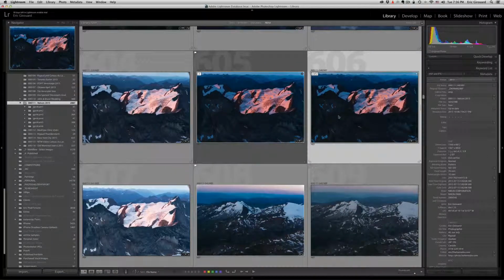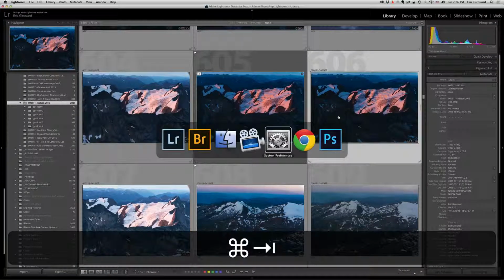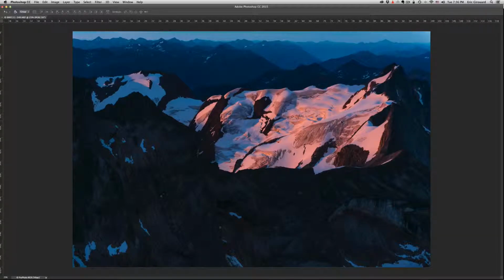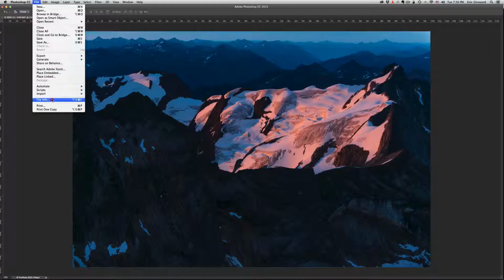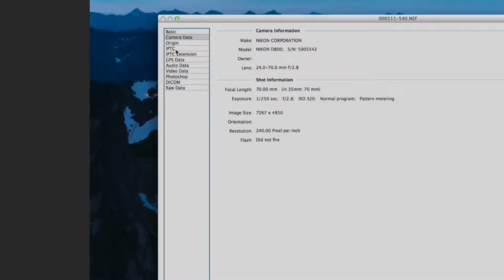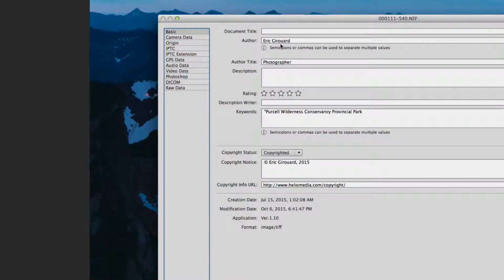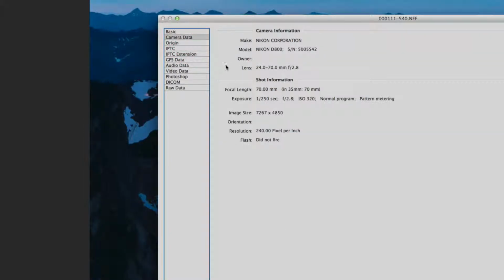Now, if you go into Photoshop, and you have the image here, a lot of people don't know that you have access to a lot of the information here as well. It's kind of buried deep inside the File menu, inside File Info. So you have the Basic tab, which in this case really only has my name and a few keywords, but the camera data is what you want to know. So once again, the camera, the serial number, the lens, focal length, exposure details over here, and the pixel dimensions.